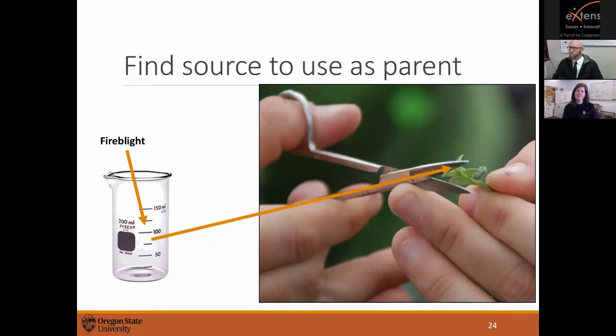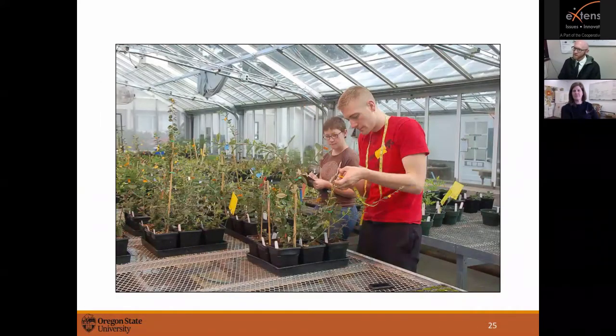And what we do, working with our colleague Virginia Stockwell, who's an expert in fire blight, she helps us mix up some inoculum of fire blight. So we take scissors and dip it right into this inoculum, and then we have vigorously growing plants in a greenhouse, and we bisect the two youngest leaves on a very fast-growing plant. And that's what the technician and graduate student were doing here. They had inoculated, and then weekly we go in and measure the lesion length. And that basically gives us a relative measure of how susceptible or resistant a plant is.